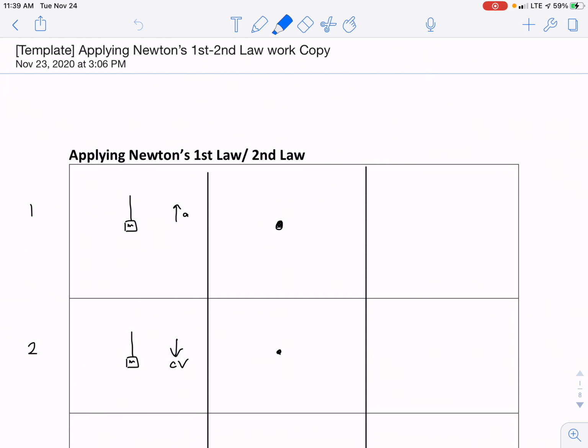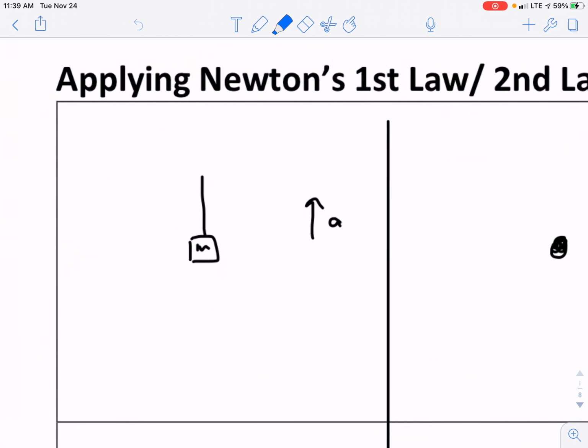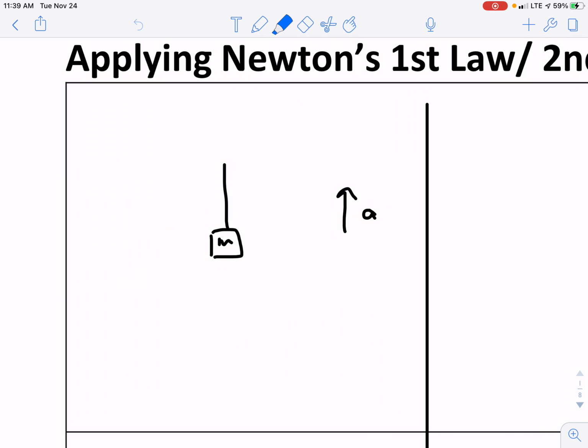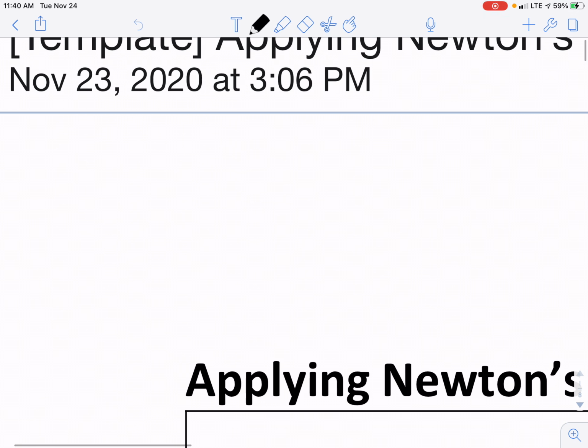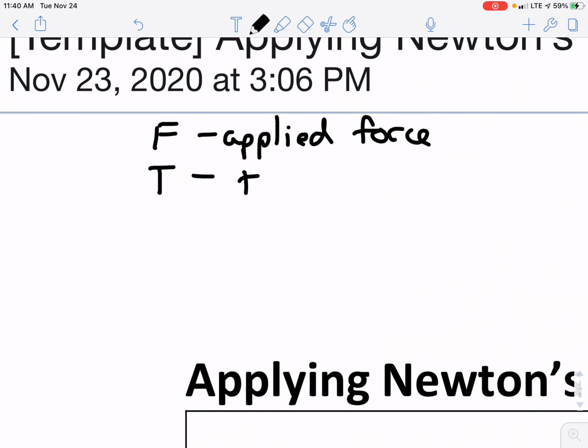Well, if we look at the general picture, and if you have not completed the picture, pause the video, draw the picture, and we will resume. Now that you have the picture drawn, let's take a look at the basic forces that should be involved. We need to be applying forces such as an applied force, an actual push or pull on an object, tension, a force on a pulled rope or string, weight.